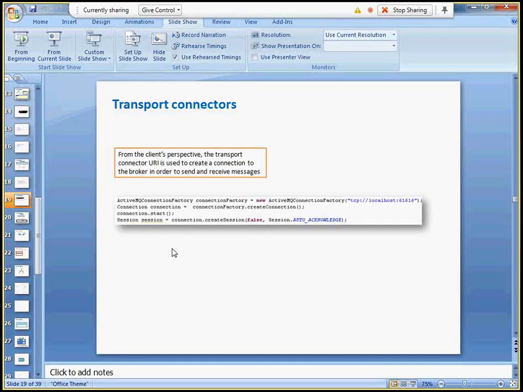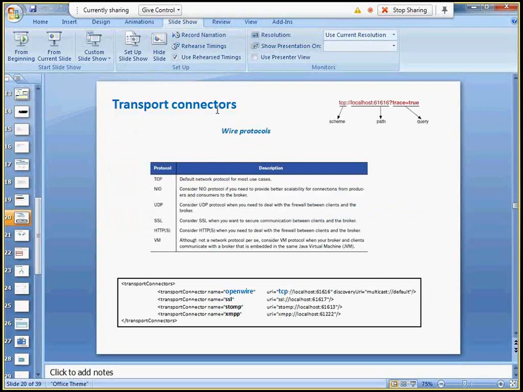So for the transport connector, what protocols does it support? These are the ones. We initially started with TCP, then we realized it's all our code, admin server and organized management, so we moved on to NIO. And don't get confused by the XML element transport connector. You can pick any name. The actual protocol will be picked from the scheme pulled from the URL.